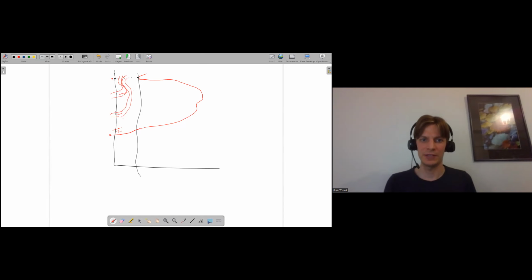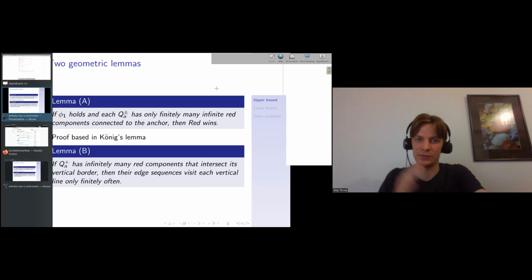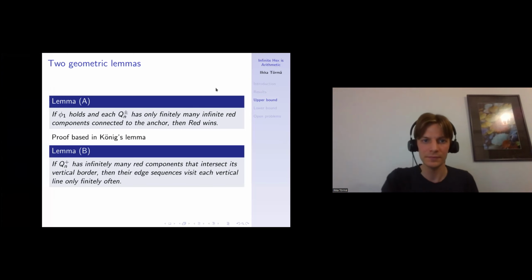So if you have an infinite number of components, then the edge sequences are forced to tend to the right eventually. Now they might all be horizontal for all we know, but they cannot go upwards, so to speak. They have to tend to the right. So this is lemma B, which is used several times in the proof.